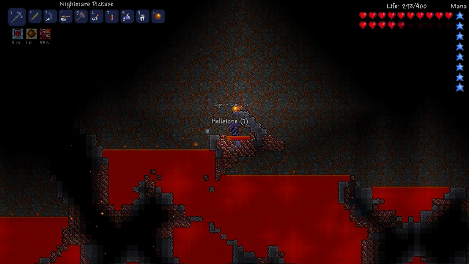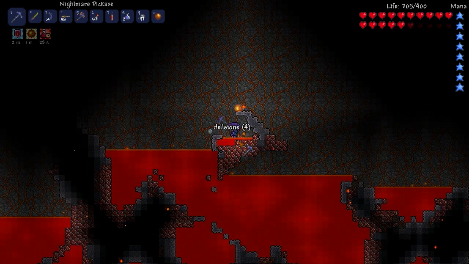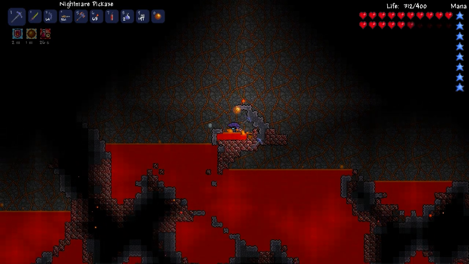Just continually mining hellstone away. This is a lot faster though than the whole, you know, standing on a block and digging two below me method.